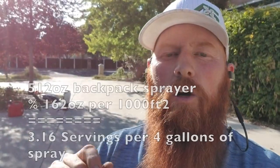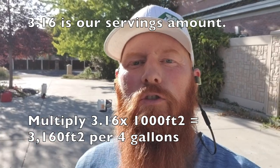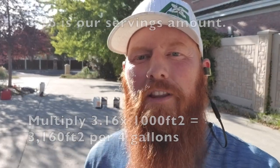Now, in order to figure out how much product I need in my backpack, I'm going to divide the 512 ounces by 162, which gives me a whopping total of 3.16. Now, that will tell me what I need to multiply to get my per ounce. I'm going to go 3,100 square feet with my backpack is what that tells me.